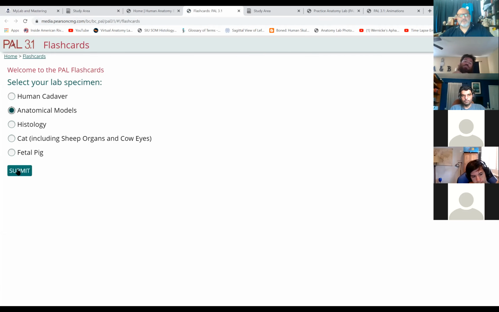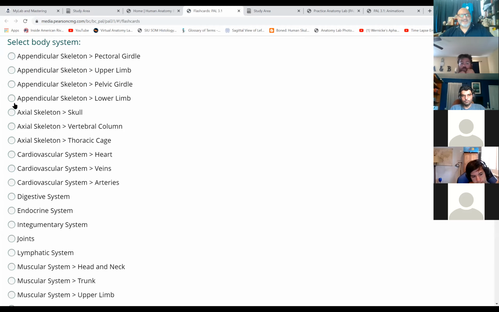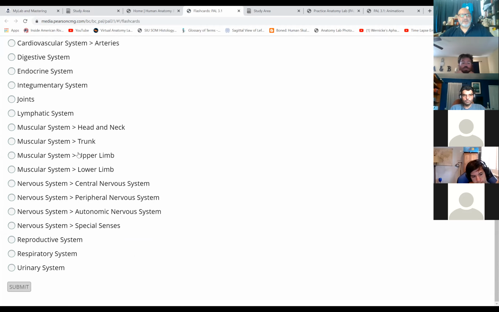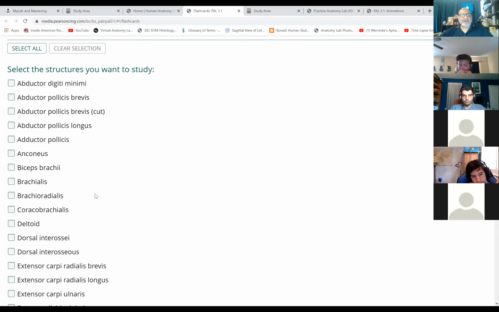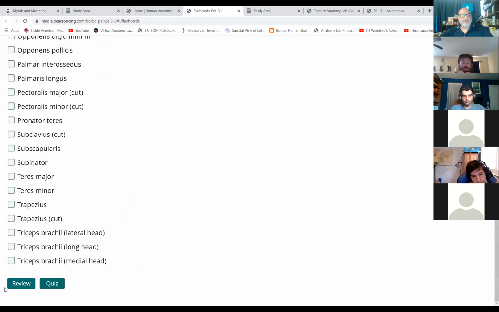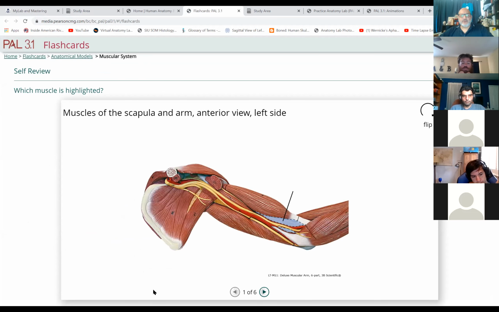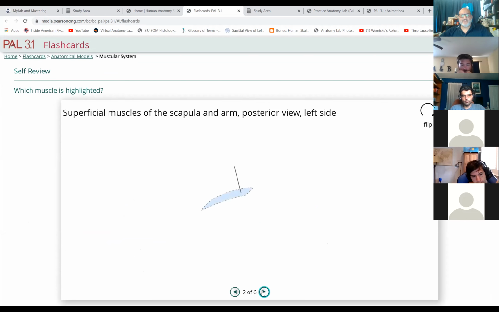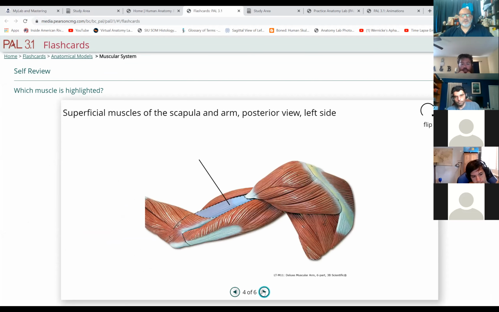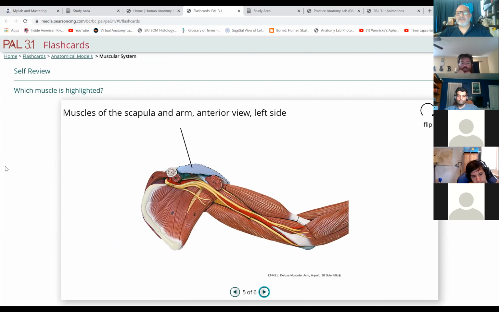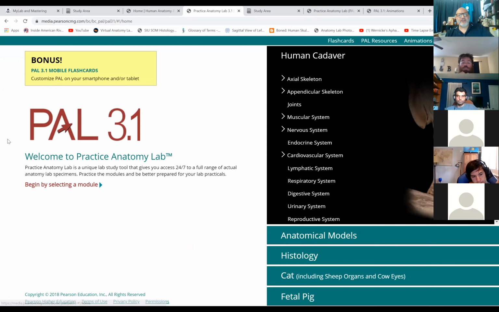Using the anatomical models, you can actually identify bones, muscles, muscle system, upper limb. I can actually pick the muscles on my list that I'm responsible for. And then I can review these, where they'll give me a quiz, having to identify the muscles that I'm responsible for, and so on and so forth. It is a great tool. These can actually be downloaded so that you can take them with you. There's self quizzes. There's an actual quiz. It is a great way to customize this just for the material that you are looking for.